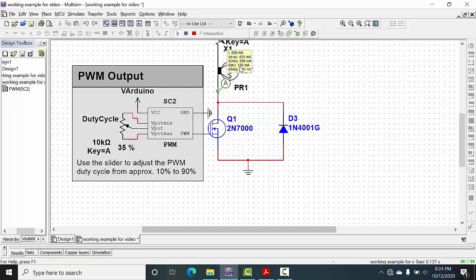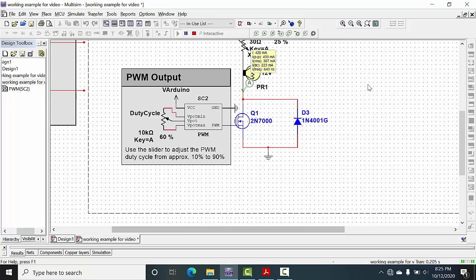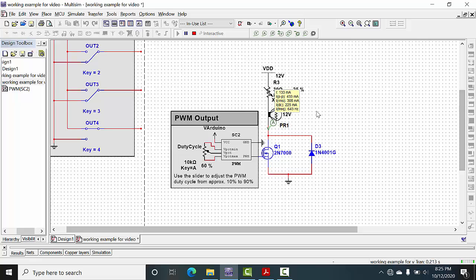Right now it's reading 156 milliampere. Let's increase the duty cycle. Okay, so increasing the duty cycle increases the drain current through the circuit. So our circuit works. This is the way that we control a high current load using our Arduino board.